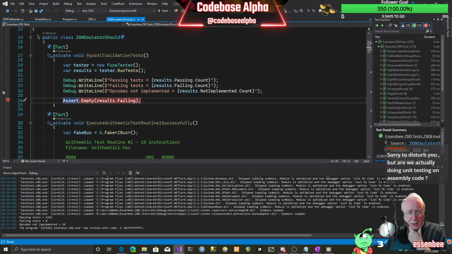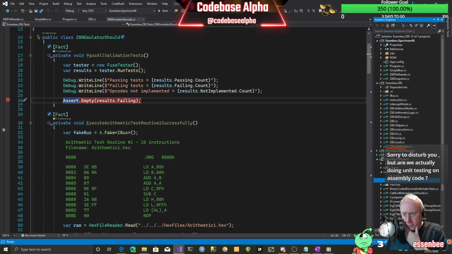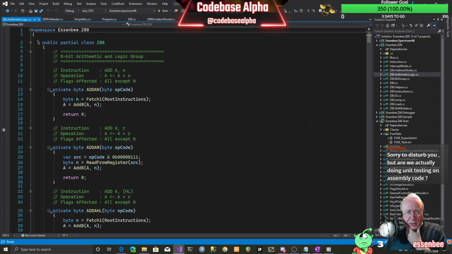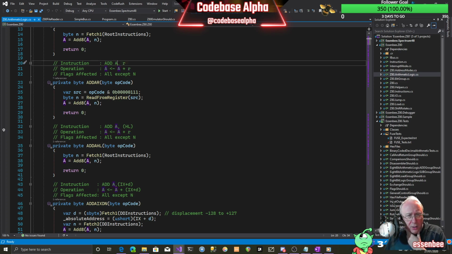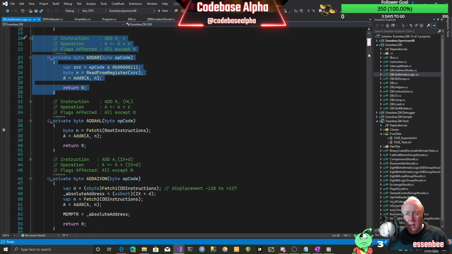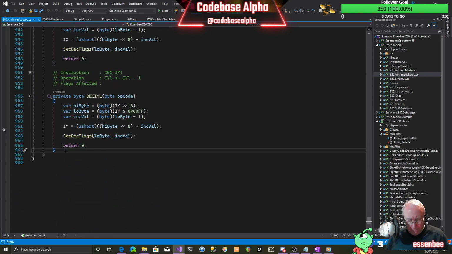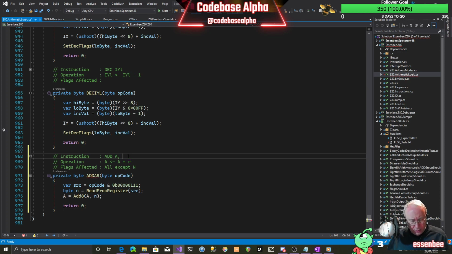Let's move that off screen for now. So let's go to our code, and we'll just minimize that, and we want the arithmetic and logic section. So here is some code which adds the value of a register R to the accumulator and stores the result in the accumulator, as you can see there. Okay, well, let's grab this piece of code and go down to the bottom here, copy it in, and we're going to change the description.